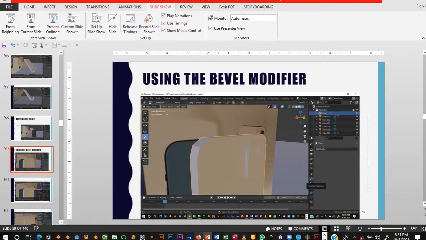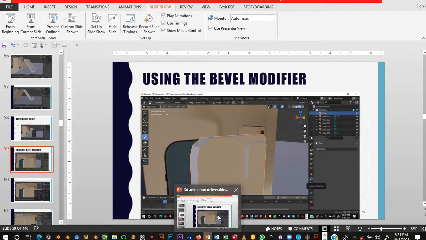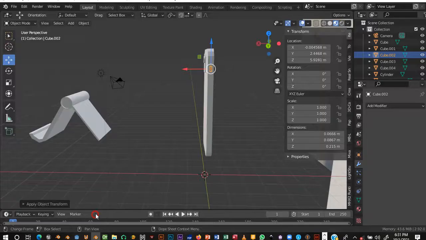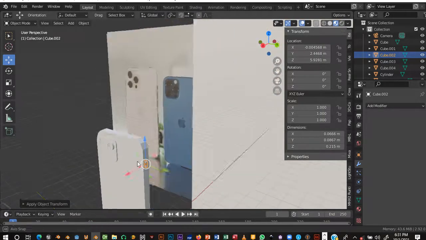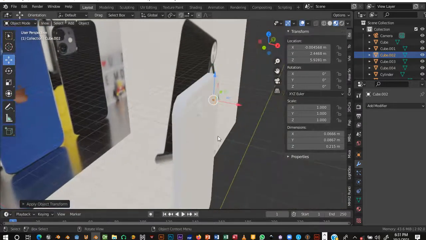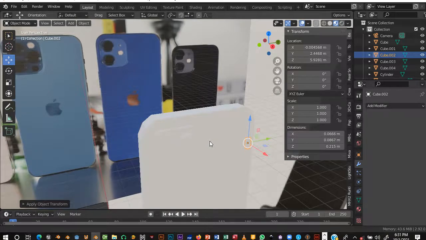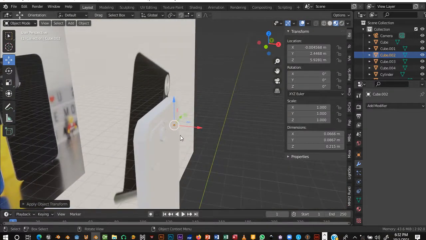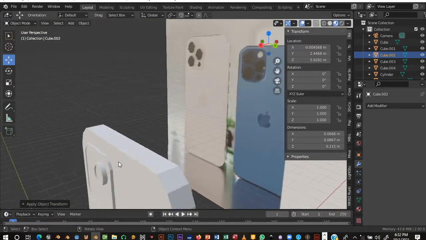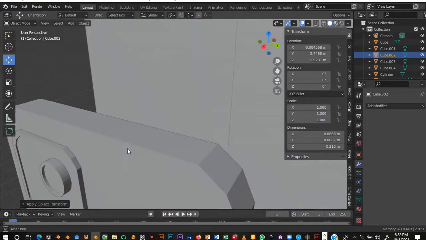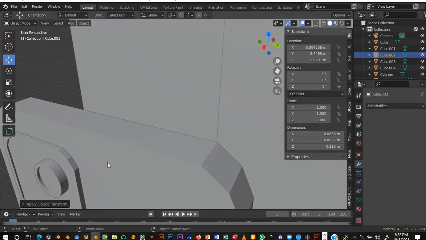Like I told you at the beginning, we'll have modifiers that enable us to do things. So there is a modifier called the bevel modifier. It helps you to smoothen edges and make an edge that can reflect light, and it makes it more realistic. Okay, so if you look at this particular shape, let me go back to my solid mode, you see that the edge is a bit sharp. And the real object is never really sharp. There is always an edge where it can reflect light.